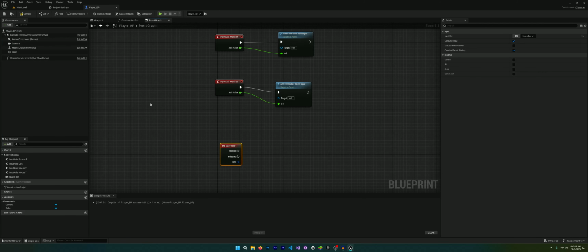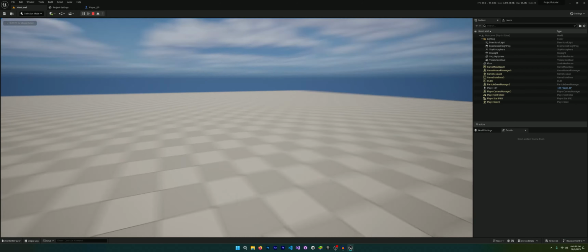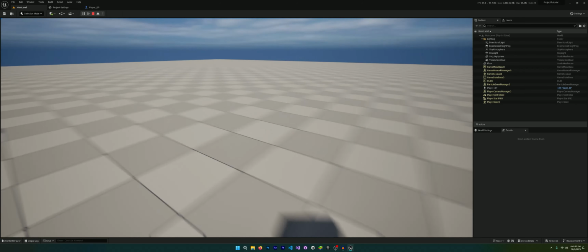And why did I choose to make a character blueprint? Well, because we can just say jump, is that simple. The collision is already handled, so you can't jump to infinite. We can see that jumping is indeed working.